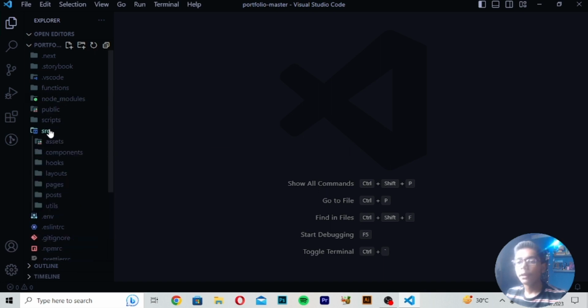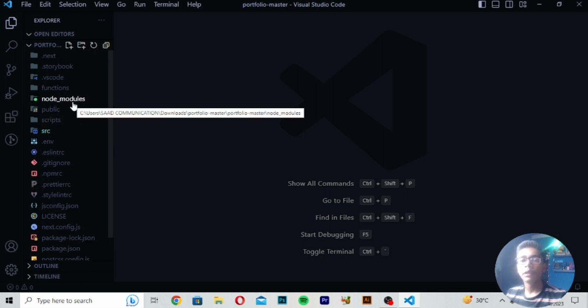So our command for running this project will be npm run dev, and I will be showing you how we are running this. Our default browser is Microsoft Edge, so I will be opening that, because when we are working with React or React.js, we have to use our default browser, which is Microsoft Edge.